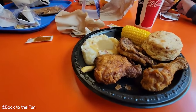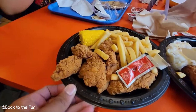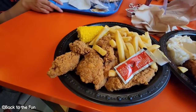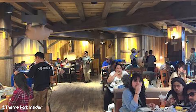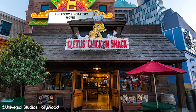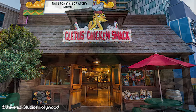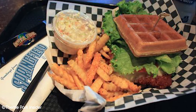When it comes to the menu, as you may have guessed, the restaurant serves a range of fried chicken options, which can also be accompanied by fries as a side dish. In terms of cost, like all theme park restaurants it can be expensive, with drinks especially seeming like a bit of a rip off. However, if you think this restaurant sounds like something you might be into, we would highly recommend trying the Chicken and Waffle Sandwich on your next visit.